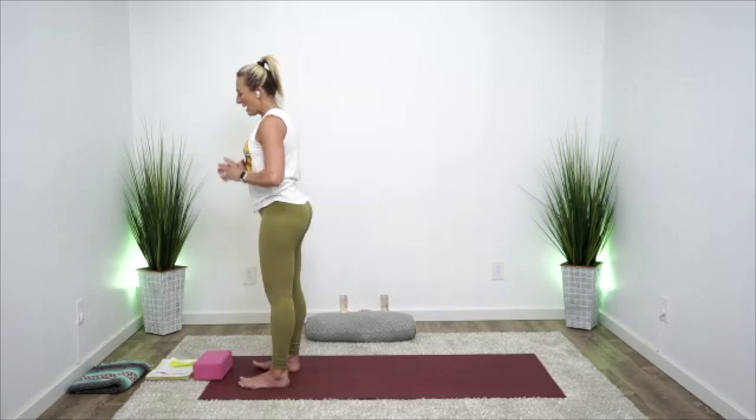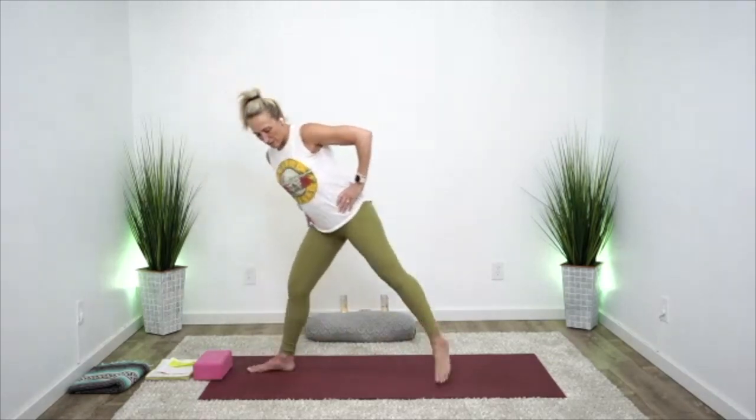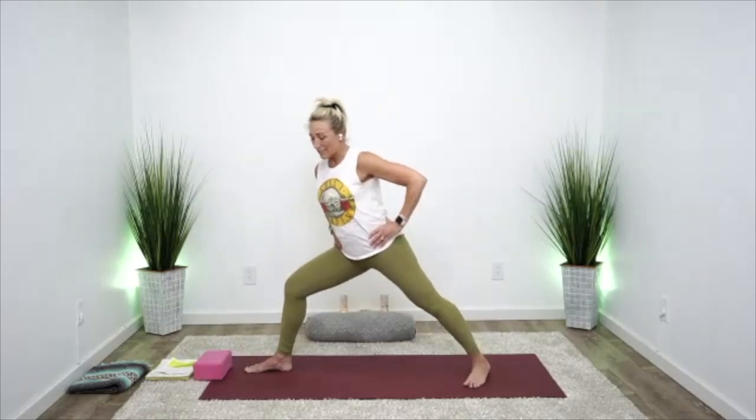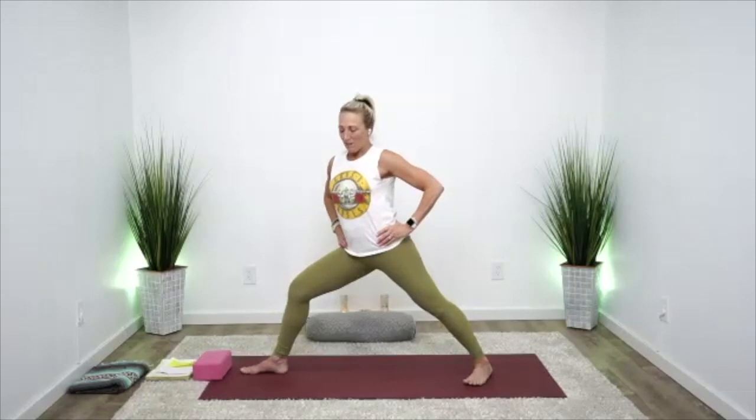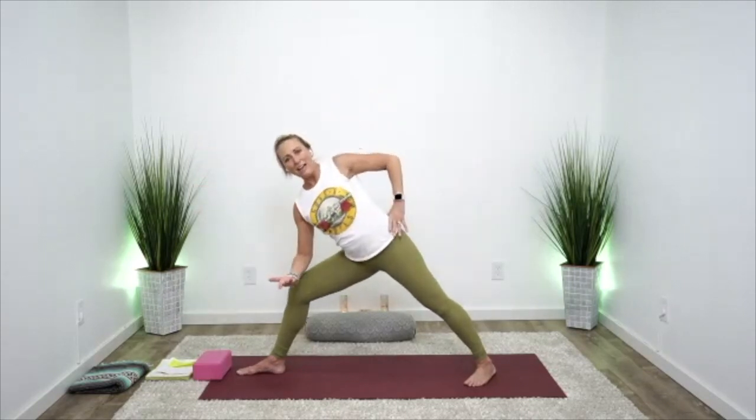All right, bring your hands to your hips. Take a wide warrior stance again. We're gonna do a very deep twist. This is revolved side angle. So we're gonna have lots of options along the way, but take your warrior stance, arms out into warrior 2, and then come over into side angle.